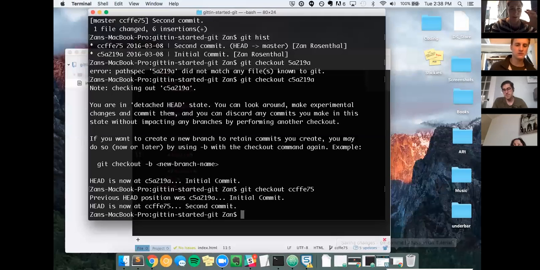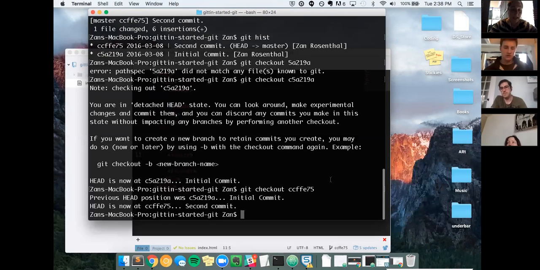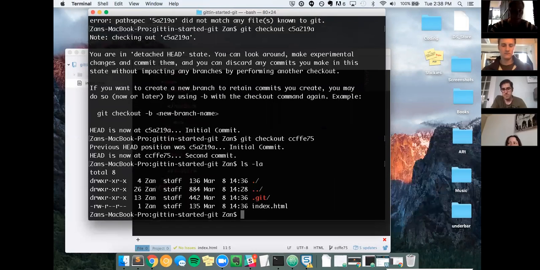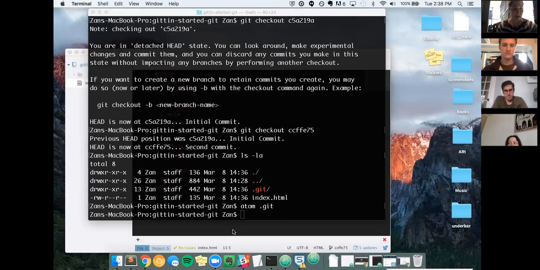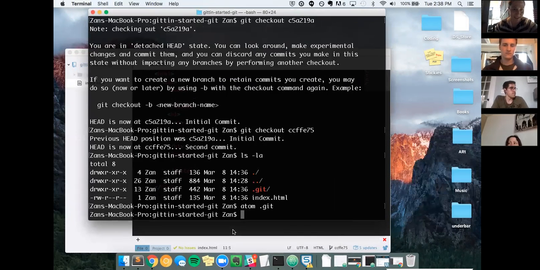So just to clarify, right now everything Zan is doing is just local on his computer. He has installed this program Git that is totally working locally to keep track of his versions. What it's done under the hood is, if he navigates to his folder, Getting Started Git, and he says ls -la, which is going to show all his hidden files, we'll see now that he has this .git folder, where all of these versions are secretly being kept. You can poke around in there. You can totally cd into it and see the way that Git is actually keeping track of all of these versions, which pretty soon gets kind of unreadable.